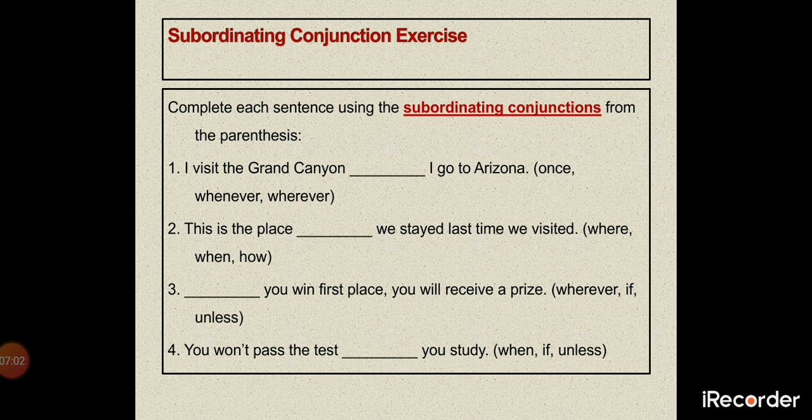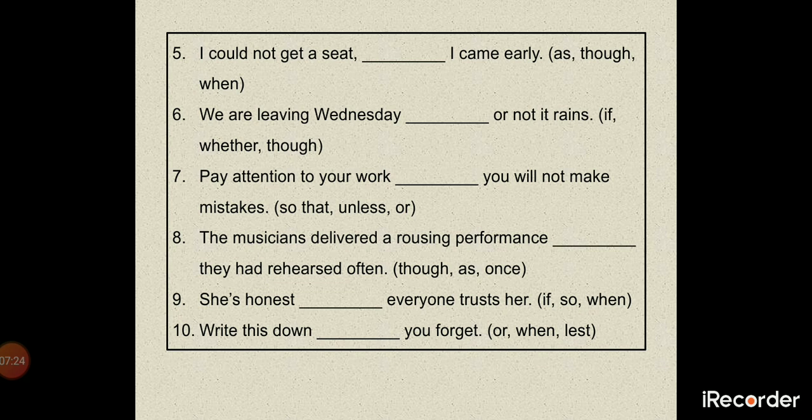These examples will be helpful for you in doing your assignment. Here are a few sentences given in the assignment. You have to copy these sentences in your notebook and choose the appropriate subordinating conjunction to complete these sentences. I hope you will understand the work easily and you will do your work independently.